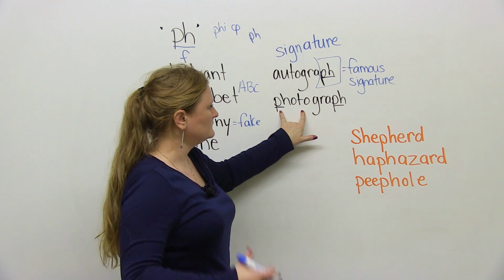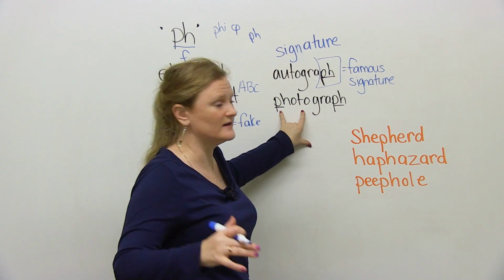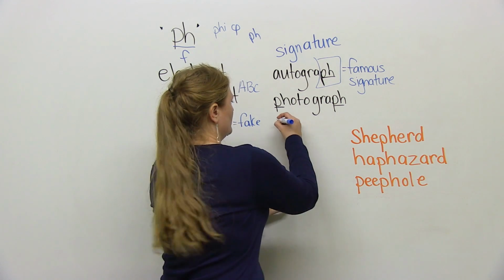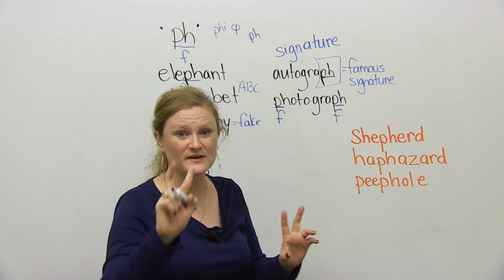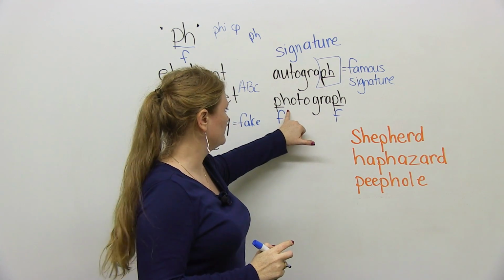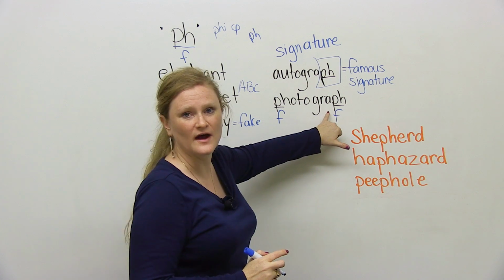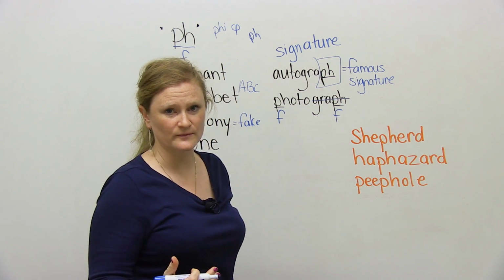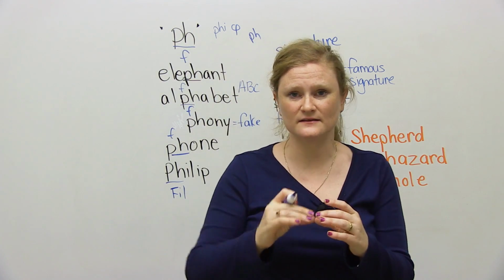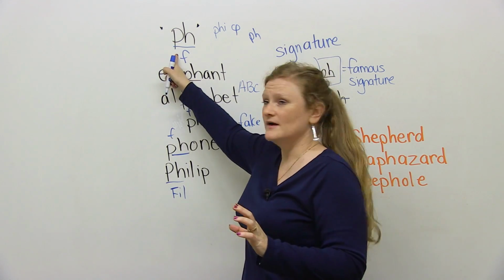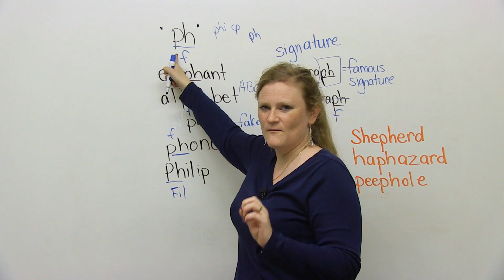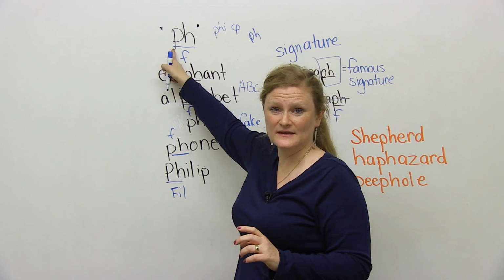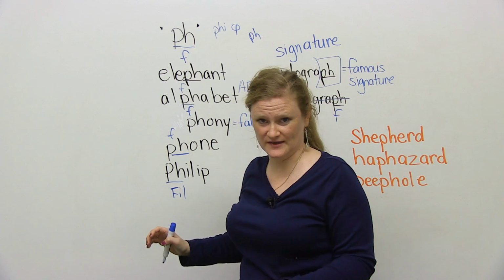The next one, we don't use this word a lot now. We usually use the short form. So we would normally say photo, but this word was so amazing because we have two PHs in it. The first one and the last one. So this is photograph. Photograph. Again, we usually just use the word photo. So when you are reading words in English, I would wager a bet that more than 42% of the time, more like 87, if you have a PH sound, it's going to make an F sound.